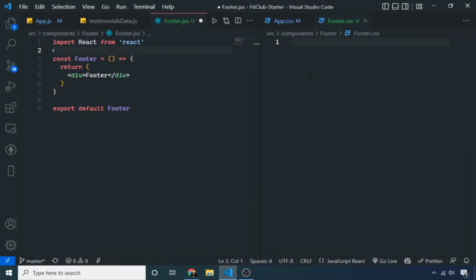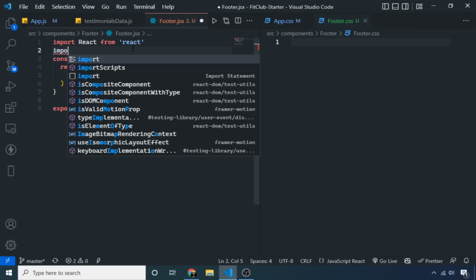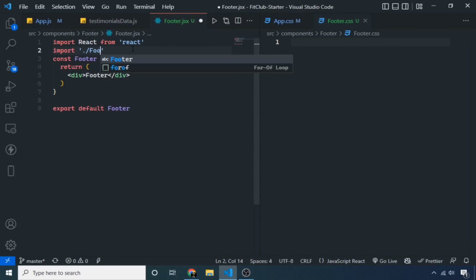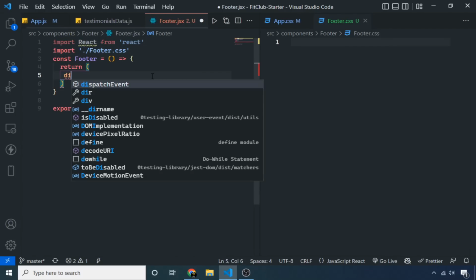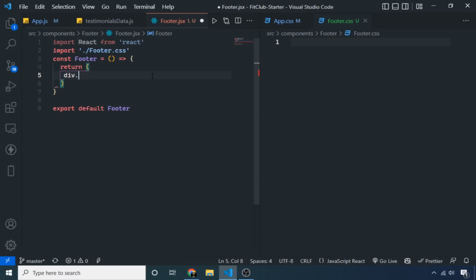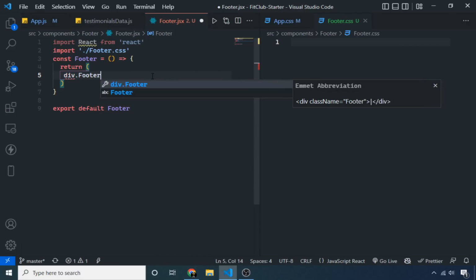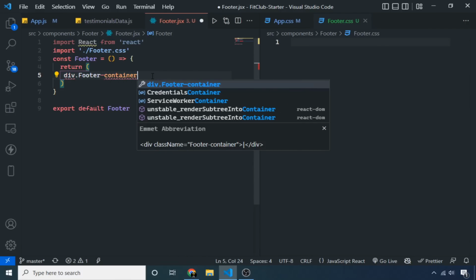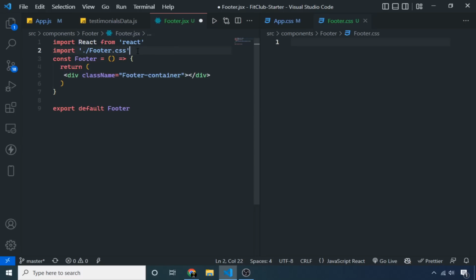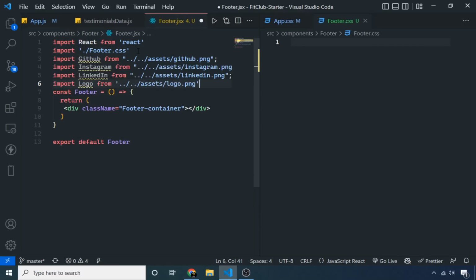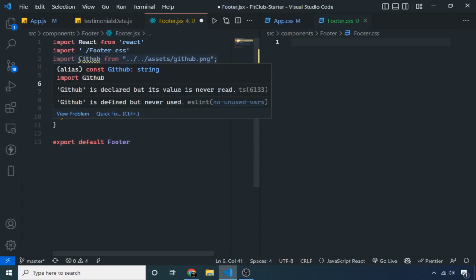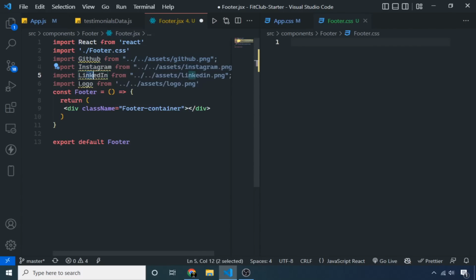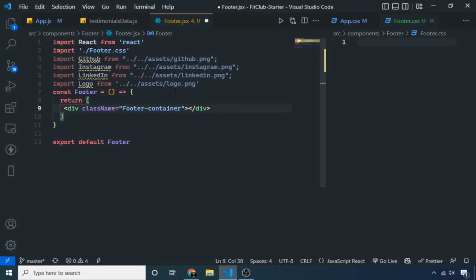Okay, let's close it from here. Import footer.css from the same directory, and for the most parent div I am writing footer container. I am pasting some PNGs from the assets folder. I require GitHub, Instagram, LinkedIn, and the logo PNG that I am going to use to make the footer.